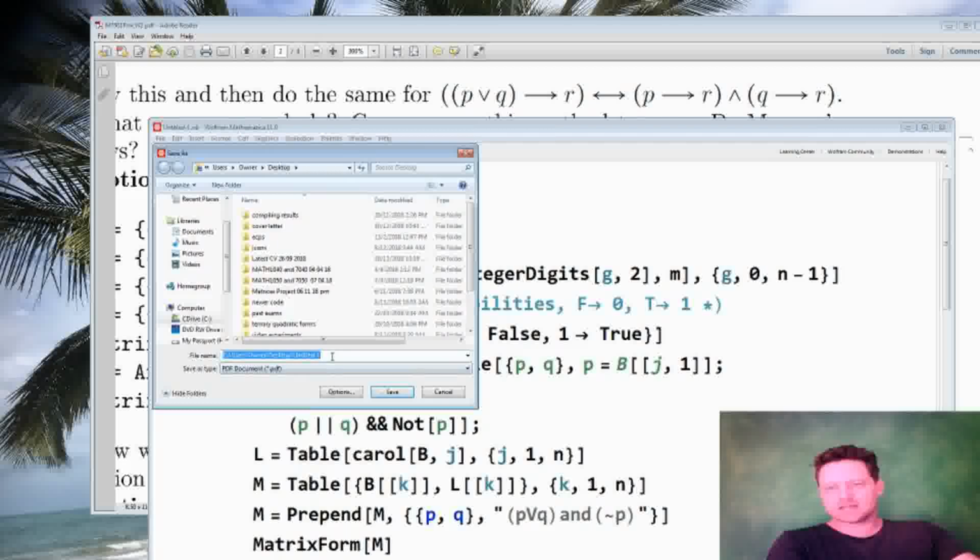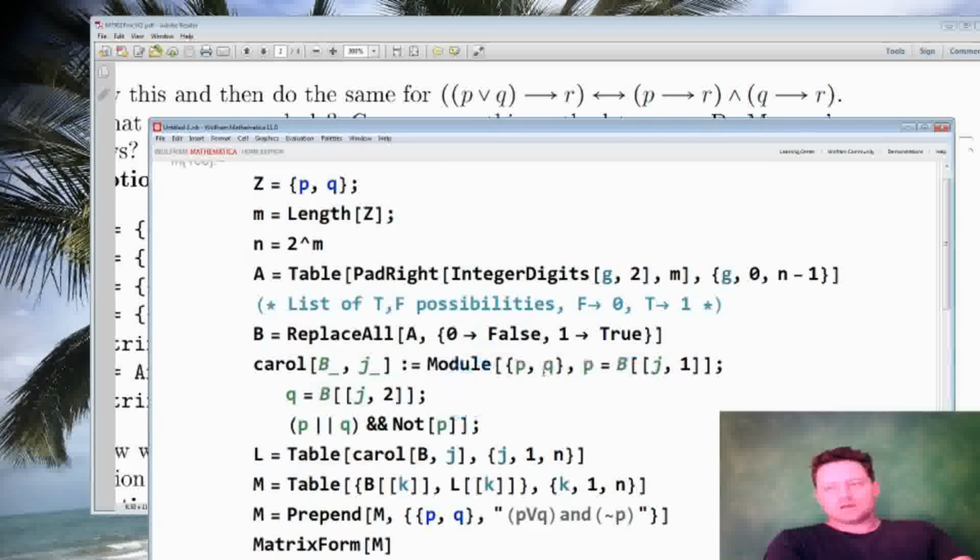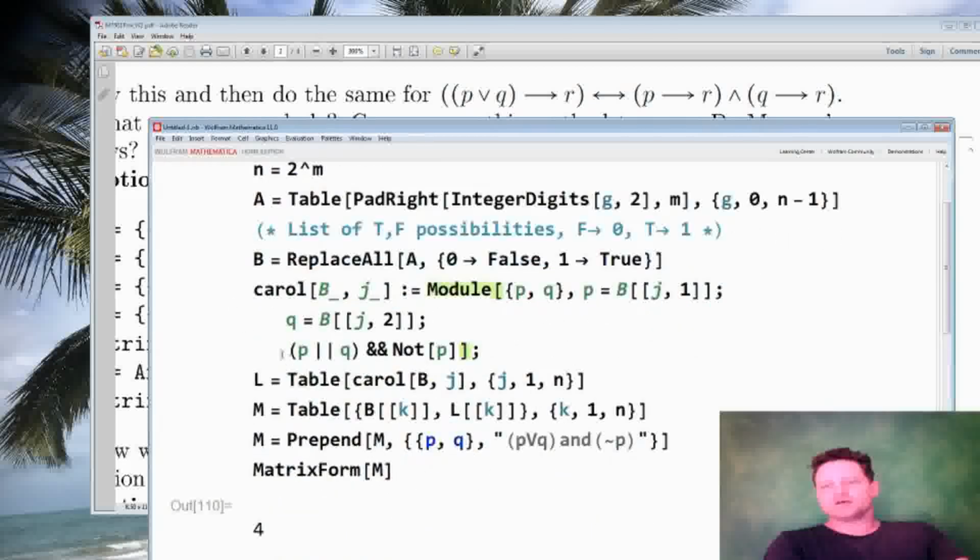Because that's handy if you want to share this with someone, like if it's an assignment and you want to hand it in. Good to save it as PDF, because if you try to submit the .nb file, it can sometimes be a really large file type. So if you just need to show it to someone, saving as PDF is pretty good. Alright, so save. It takes a second to build the PDF file.